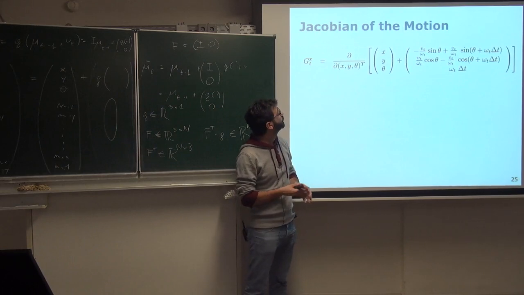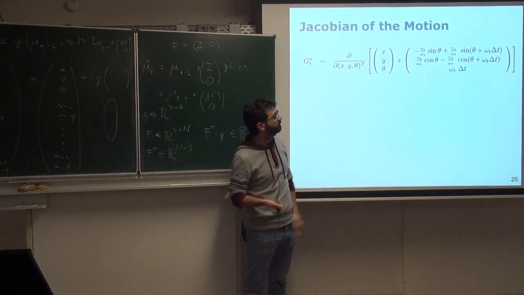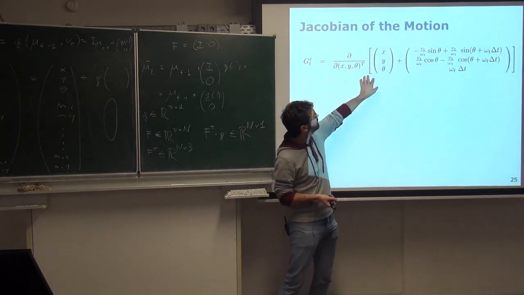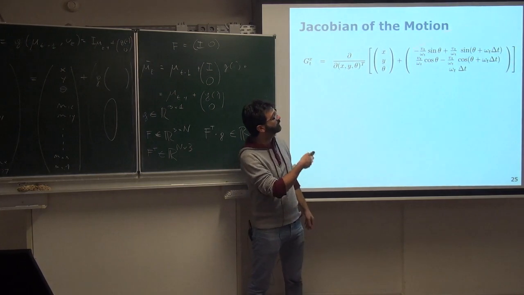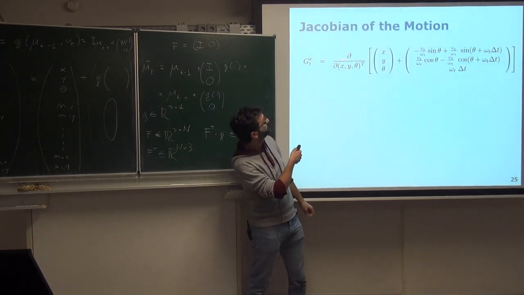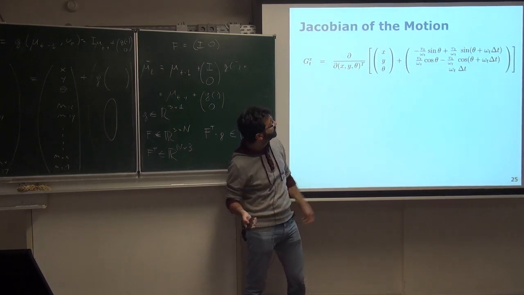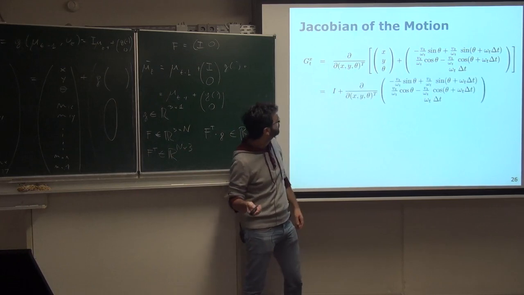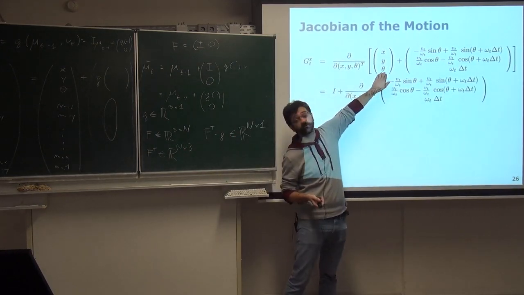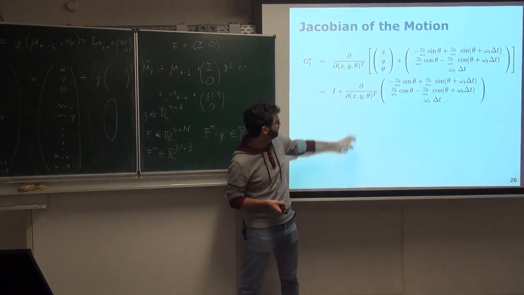So how do we compute the Jacobian? That's simple differentiation using chain rules. We need to get this function. This is the one, our custom velocity motion model. We take the derivative with respect to x, y, and theta. And basically, when we do this, we get an identity because we have this part, which is actually the same as before. And then we have the derivative of the internal part.